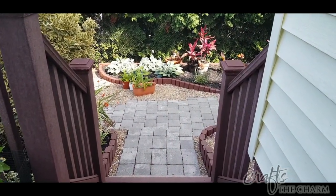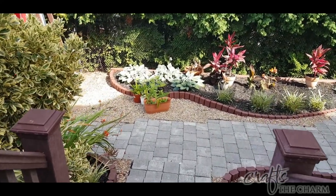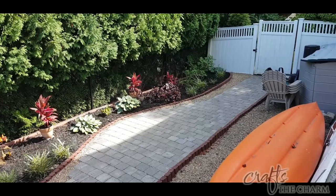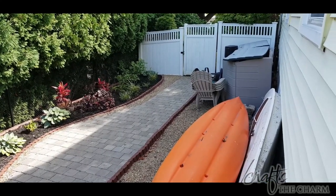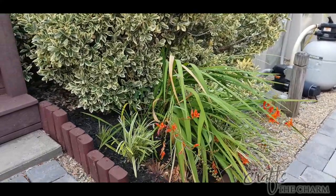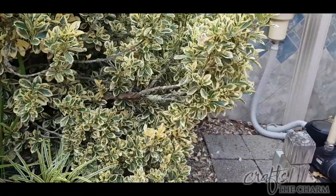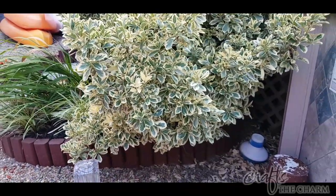Then if we keep walking, you get to some stairs and you can go down into my garden. And now just a general overview of this part of the garden. There's garden there against the fence, and then there's a gate, and that's because of the pool, and a walkway. And over close to the house is really just utilitarian. And now to the left, there's a small garden, a little peninsula, and this is just sort of masking the pool. You can see the pump and the filter. The little garden is edged all the way to the deck.